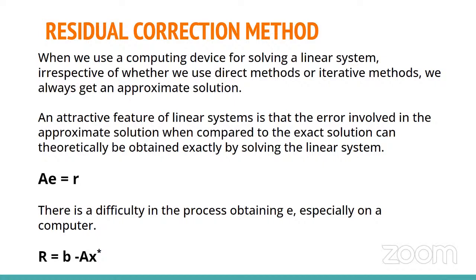What this is saying is that computers can never give you the exact thing you want, because there are different types of computer. A calculator is a computer. Your normal laptop is a computer. So no matter what, most of them will truncate it at a point after solving to a particular value. So you will always have a sort of error or a residual. Let me put it that way. So this is the next slide.